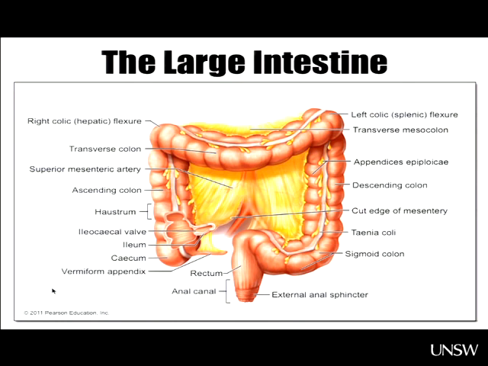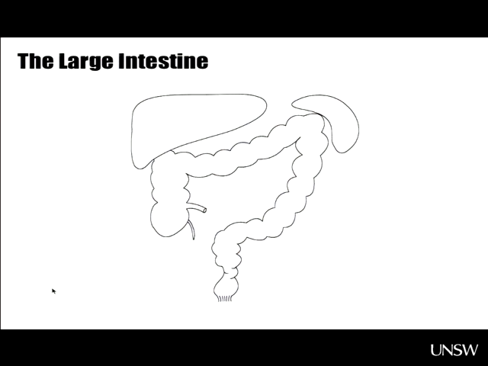While we're looking at this picture, just notice also that there are three significant mesenteries associated with the large intestine. A little one here, which we'll look at in a second, called the mesoappendix. One that supports the transverse colon, that's the transverse mesocolon. And another one that's not actually labelled here that supports and enables mobility of the sigmoid colon, and that's the sigmoid mesocolon. Now, I've given you some handouts which you can fill in, which are basically this illustration here.